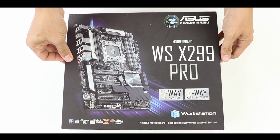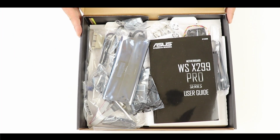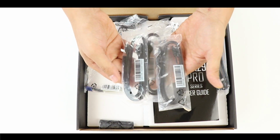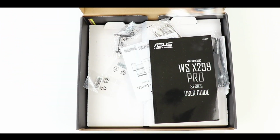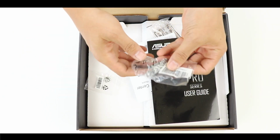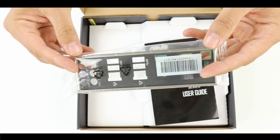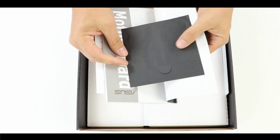So here is our box. You'll see that there is a double layer to it. And as we open it, it gives way to a bunch of stuff. First comes our two-way SLI bridge, a three-way SLI bridge, a front panel bridge, a serial port module, three pairs of SATA cables, a couple of fan extension screws, an external USB 2.0 module, an optional fan for better airflow, an Aura compliant RGB extension cable, our optional fan holding bracket, two sets of M.2 solid state drive screws and screw risers, the padded IO shield, I like the fact that it comes black, and finally the usual manual, quick start guide, warranty paper and driver DVD.